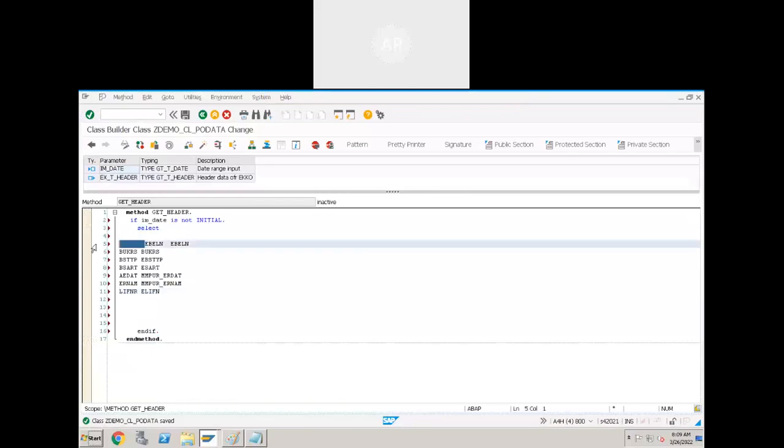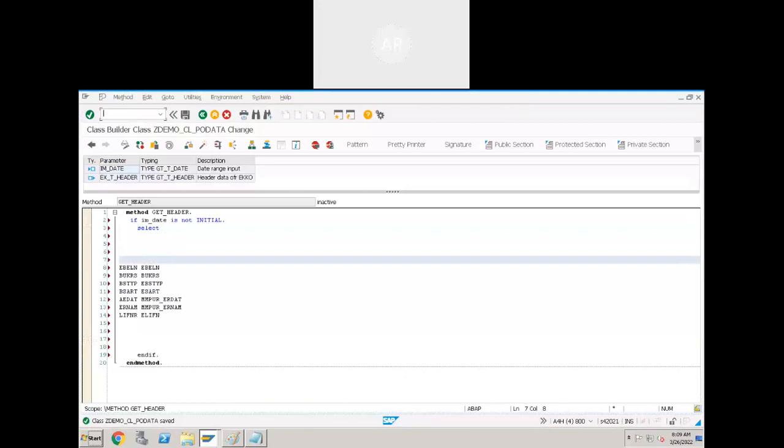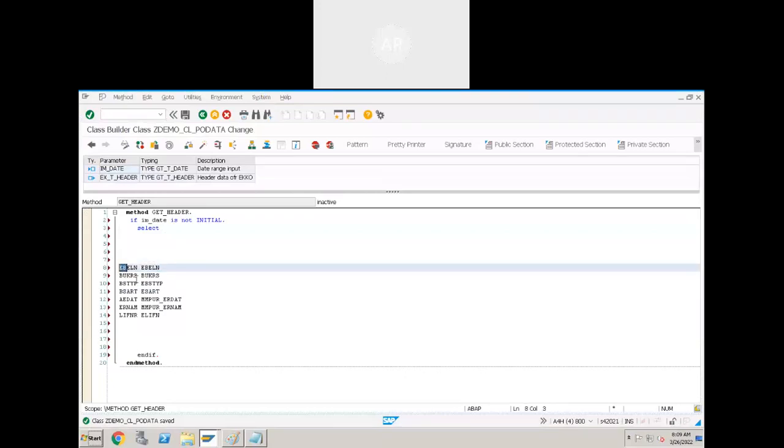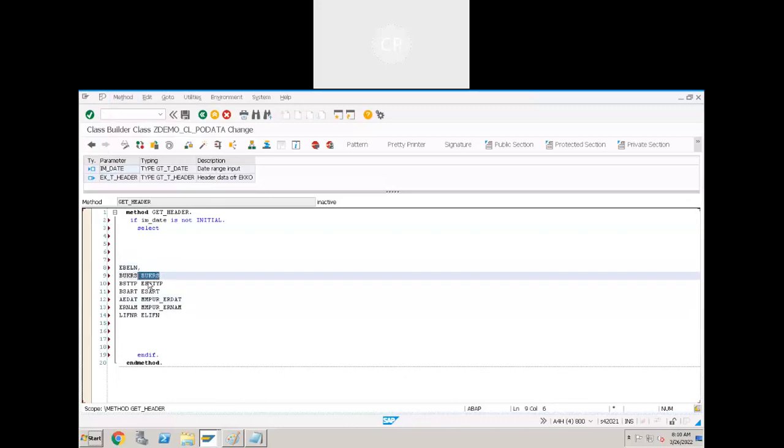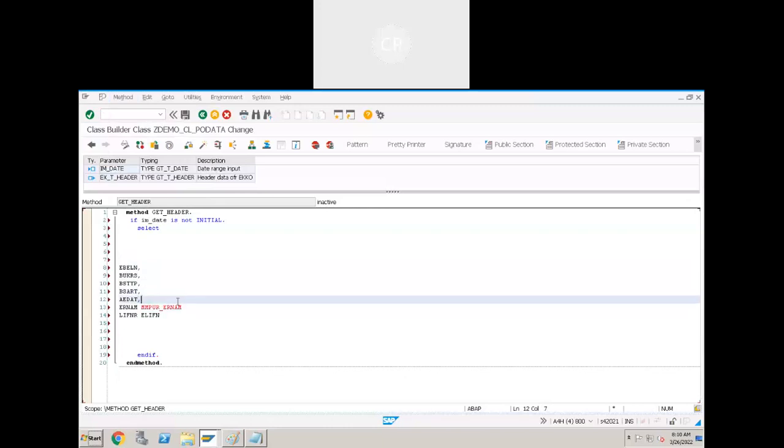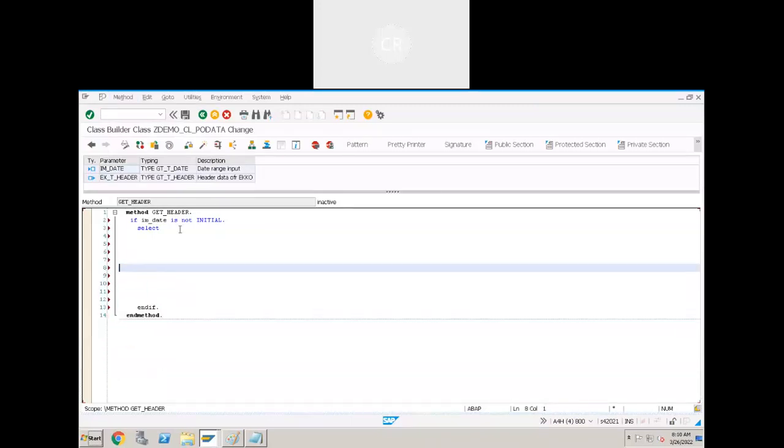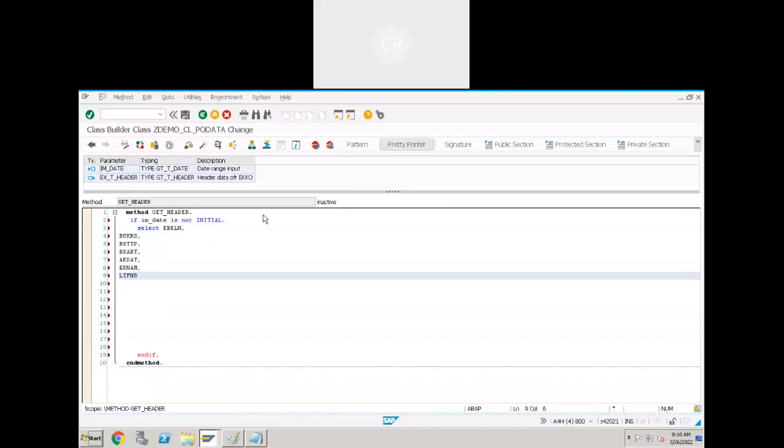Just copy and paste. from, okay, into table.